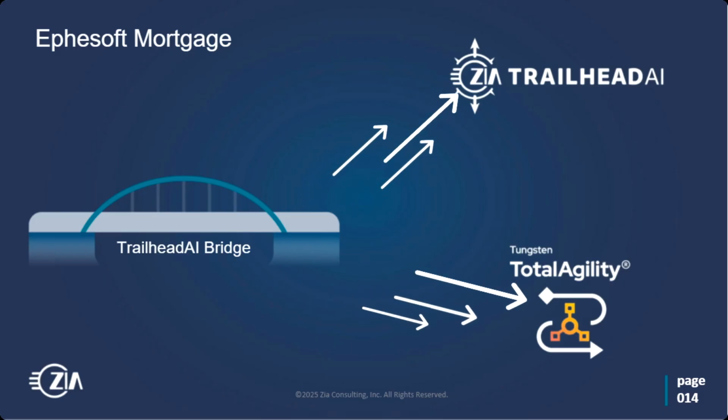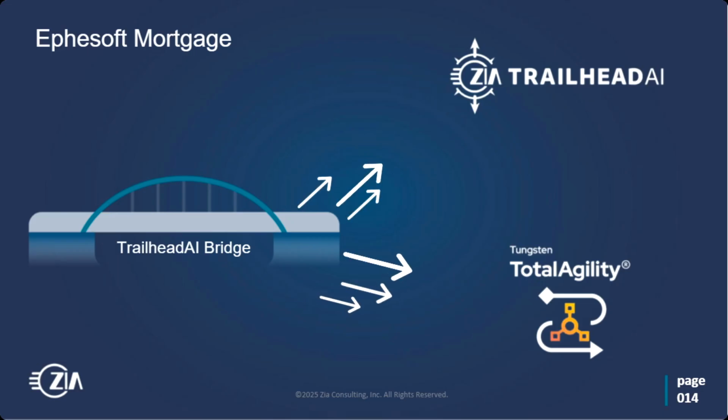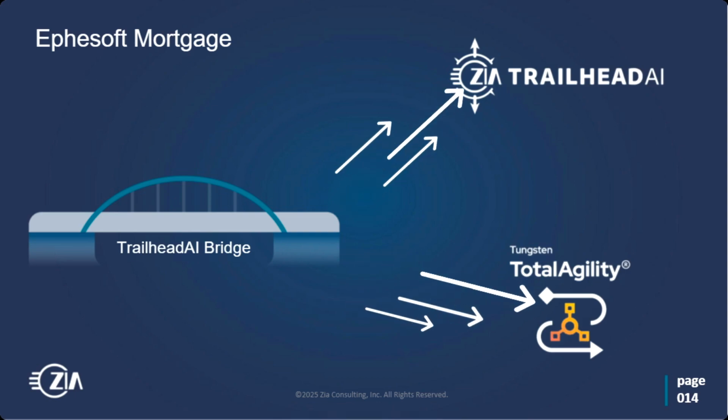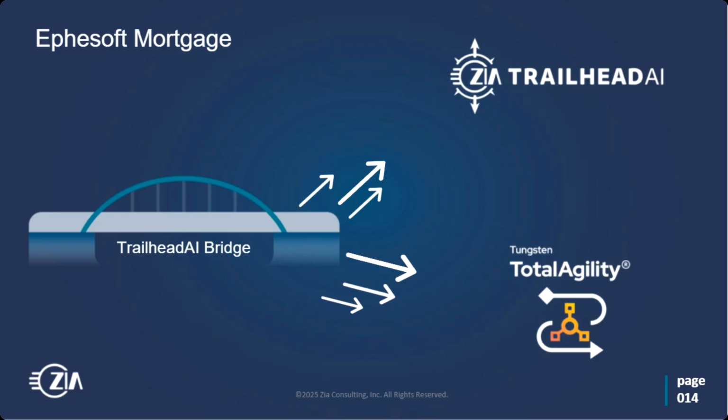The second piece to that is what we're pushing over to TrailheadAI. As discussed before, what we're doing is we're getting those rules for how we extract that information. We'll first classify and separate that information, and then also for the extraction rules. What's really cool about this is that it's kind of changing how we're doing the extraction. And what I specifically mean by that is by using TrailheadAI ingest, what we're doing is using generative AI.